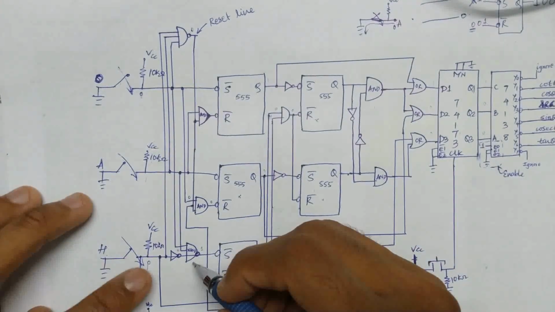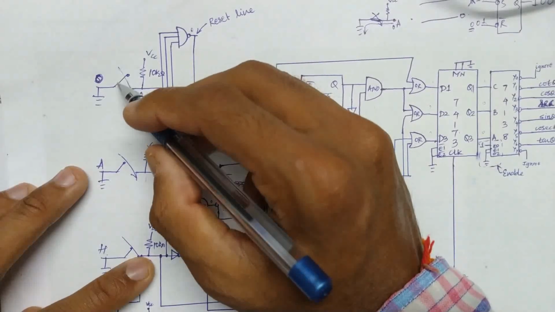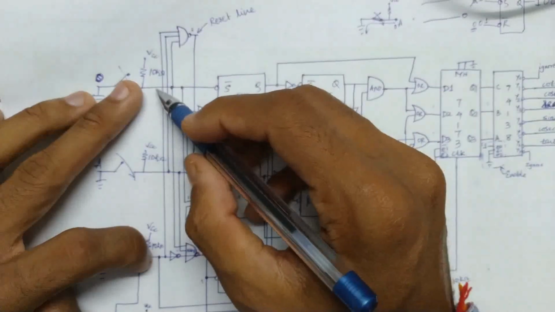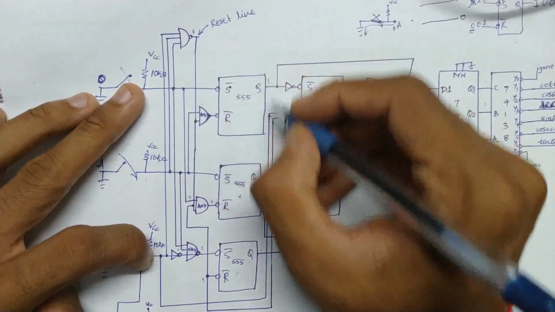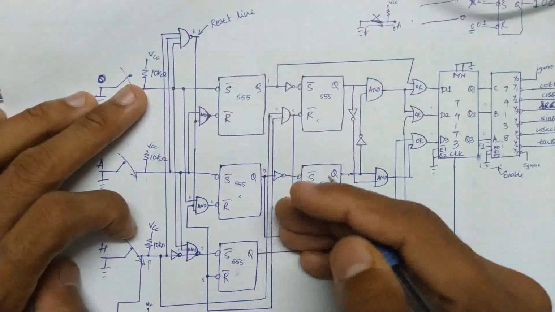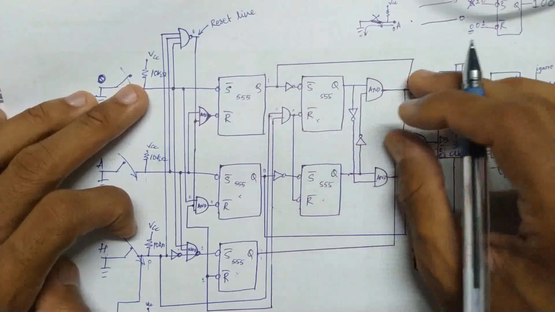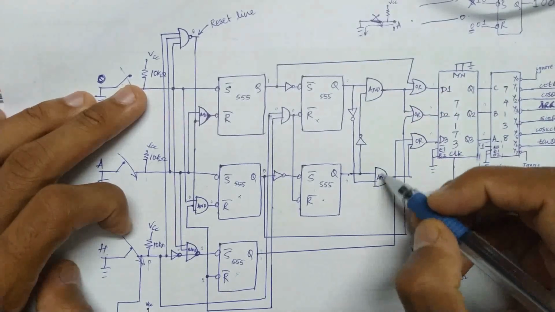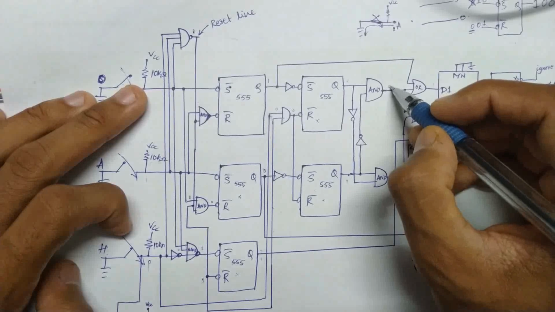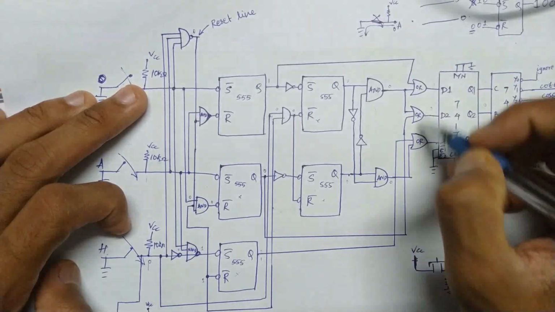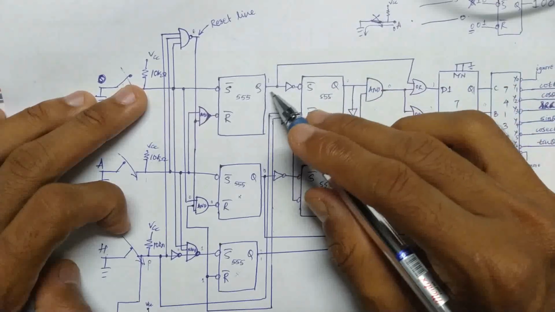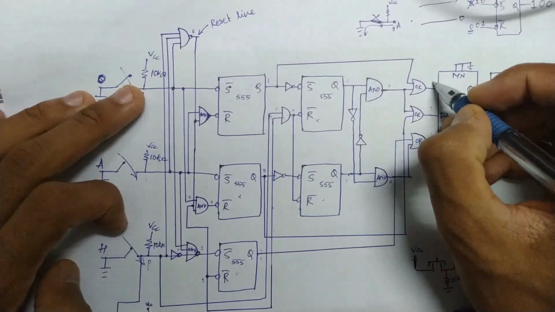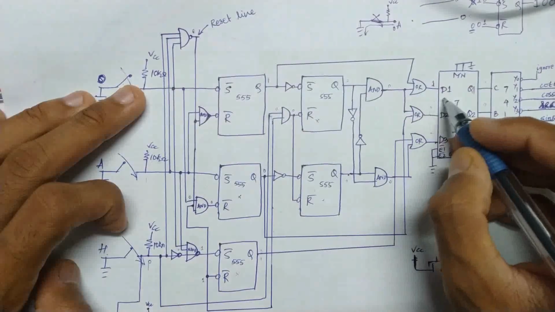Next, what happens? After I pressed hypotenuse, I need to press sine, right? So I press this bit, that is the sine bit. Once I press sine, this will get set. So I'll get 1 0 1. 1 0 1 is 5 in binary, and the same 5 will, after these combinational logics, since these two will be reset, you'll get 0 and 0, and with one input of the AND gate being 0, the output will be 0, and these two OR gates will just produce 1 and 0. This OR gate will produce a 1 because this output is 1.